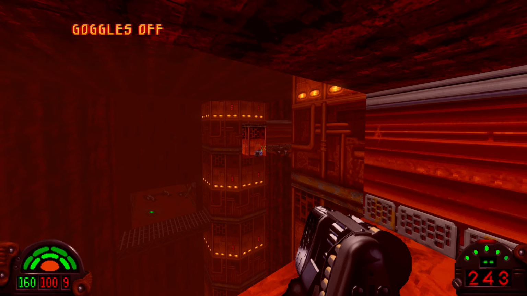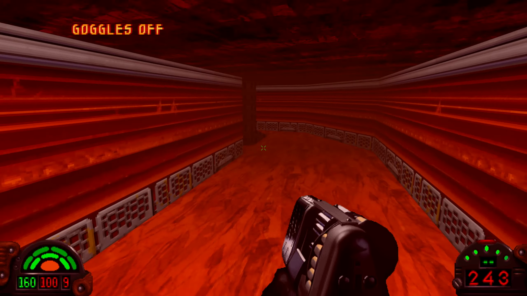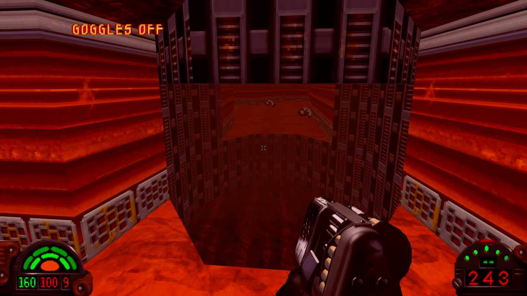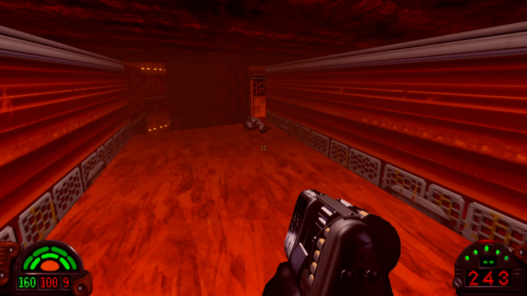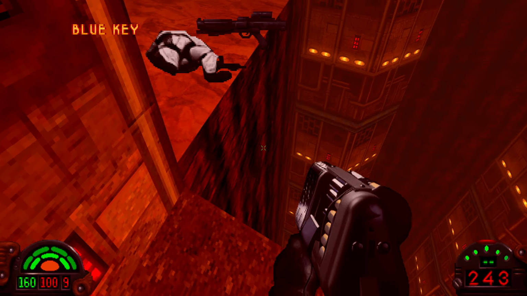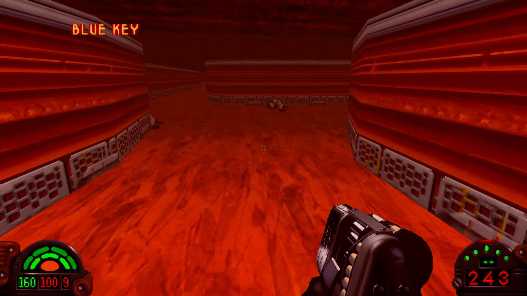Right there where I'm aiming, that hole in the wall there, is where the blue key is. Another one of those things about this level that makes me scratch my head. It's just stuck in the wall above the pit. Be careful jumping out of here. It's very easy to lose your footing and fall down in the pit. If you do fall down there, you will take some damage.